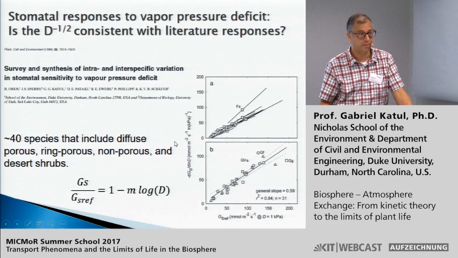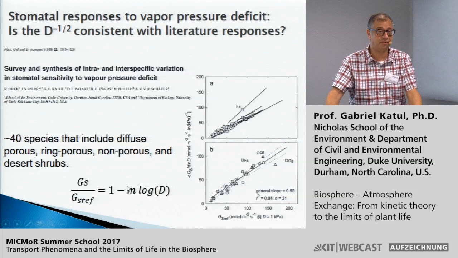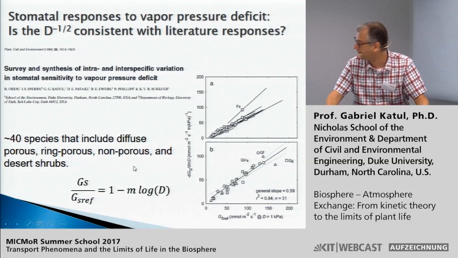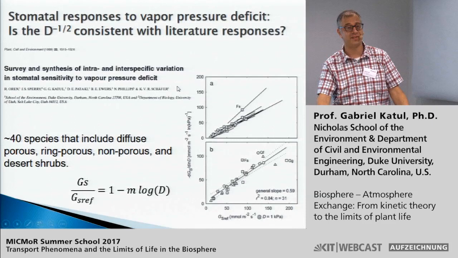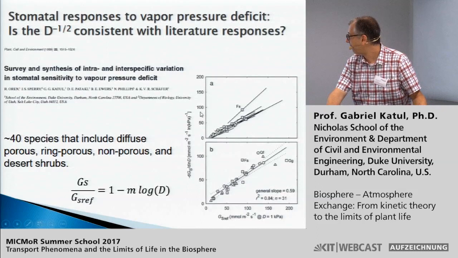Nadine actually showed a graph similar to this one in her talk yesterday. And so it suggests that irrespective of what the species is, it seems that for well-watered conditions, at least one of the Jarvis functions may actually be more universal, okay? May actually be more universal than previously thought. Okay, so that's an important result to try to recover from stomatal optimization. I mean, if stomatal optimization cannot predict this summary of many, many species lumped together, then it's worthless, okay? Can we do that?